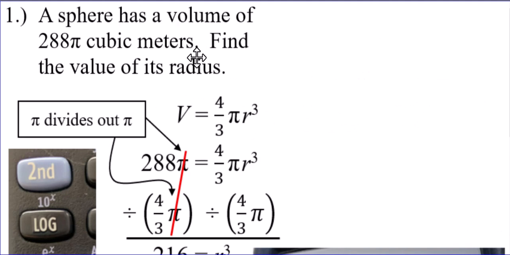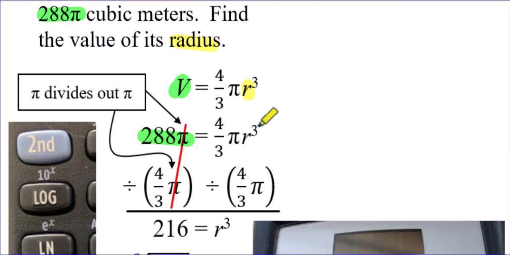Here we have a sphere, so I use the volume formula of a sphere, but I have the volume, so the volume will go in for capital V. So I put that in. But I need to solve for the radius. So we're solving for r. What's happening to the radius? It's being taken to the third power, but then it's being multiplied by 4/3 pi. So inverse operations in the order of SADMEP, get rid of the multiplication parts, which is the 4/3 times pi, before you do the inverse of the exponent.